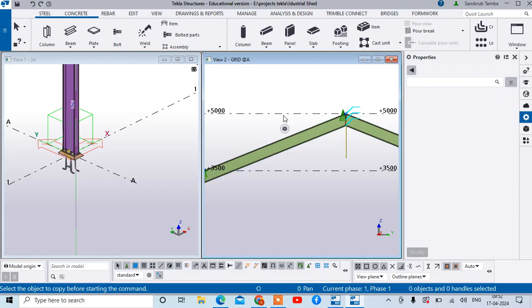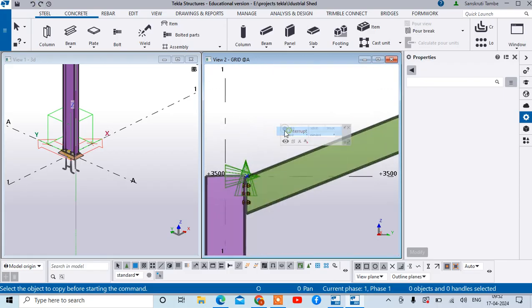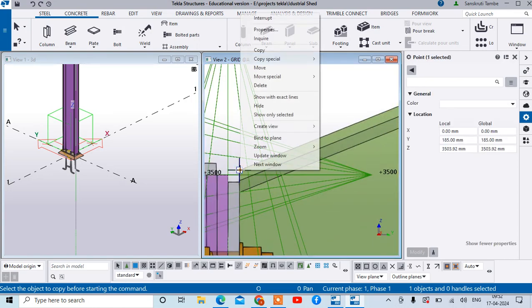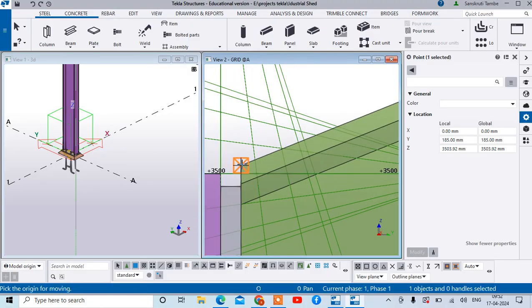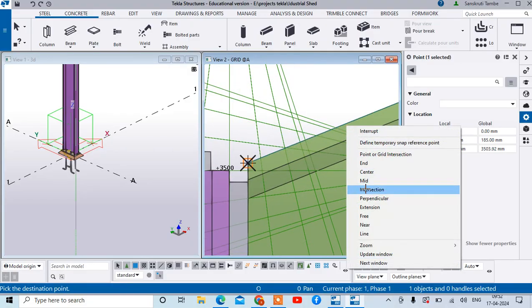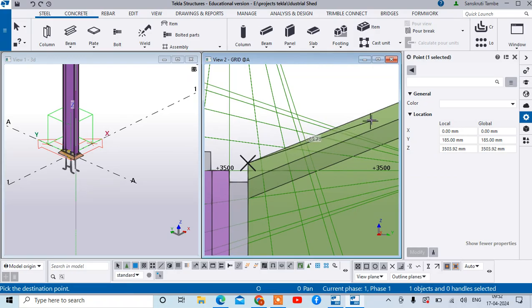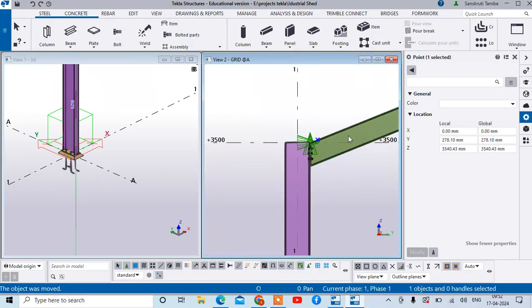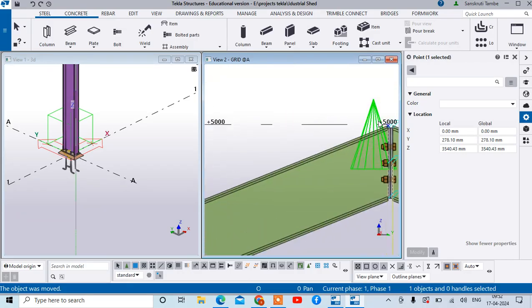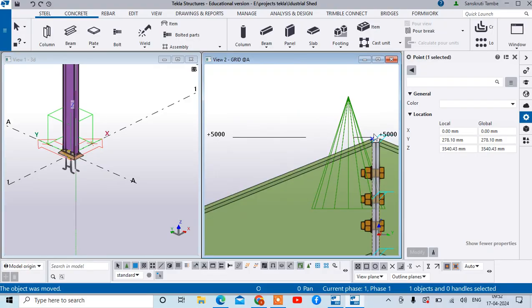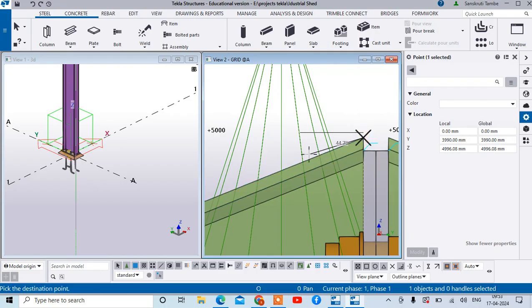In that redraw view command, I just lost those points which were created over here. Okay, so I just again need to go for that. Move, one from this point, give intersection and the distance of 100 mm.